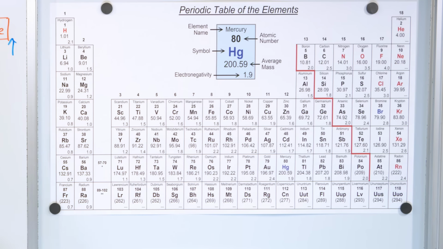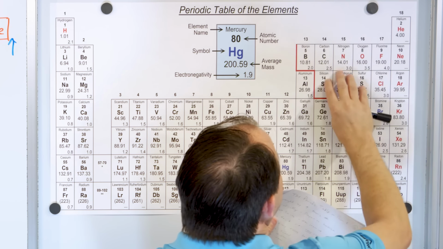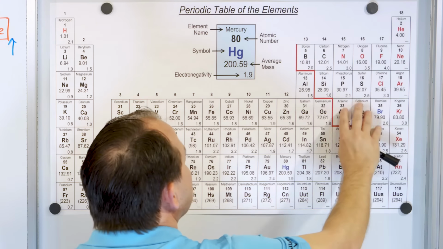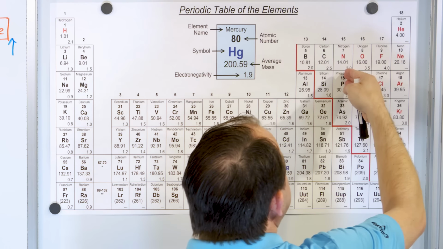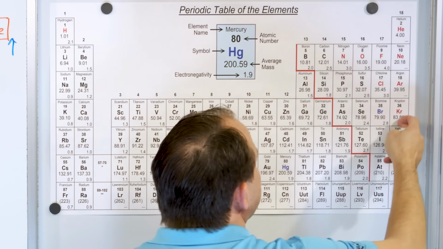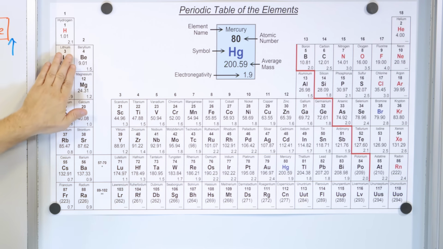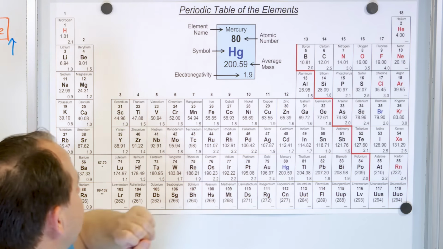So in summary, on the right-hand side of the table, these elements in general are trying to gain electrons. They are called nonmetals, right? And they gain electrons and become more negative, and they look like the outer electron configurations of the noble gas. These elements over here, they try to lose electrons, and they try to lose as many electrons as needed to also be like their nearest noble gas.